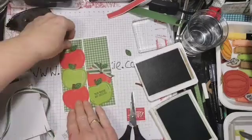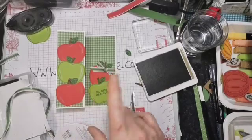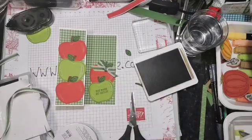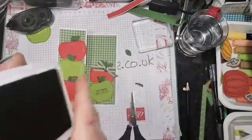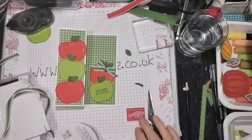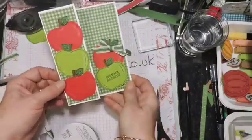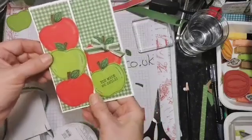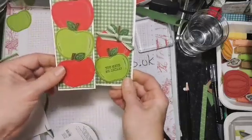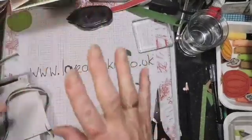Right, okay. So there we have an apple card. So as I said, that was just punched tone on tone onto the coloured cardstock, punched out and just added some watercolour pencil highlights and the paper from the Regals, the garden green checked paper from the Regals DSP stack. So yeah, quite a simple little card, just with a little Z fold and lots of lovely apples. You could make that obviously a card for the teacher. You could make it a get well card, but it could equally be a birthday card or whatever sort of card you like. Well done on the diet. That would be quite a good card, wouldn't it? So there we go. So there's our apple one.